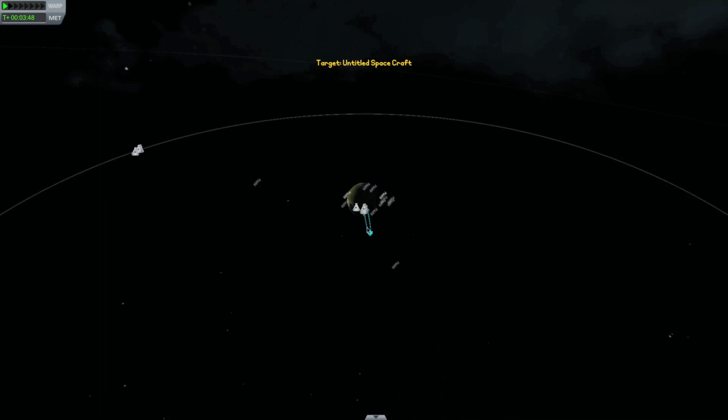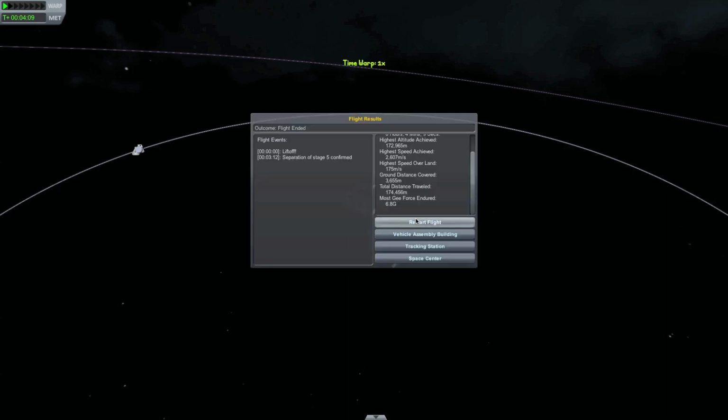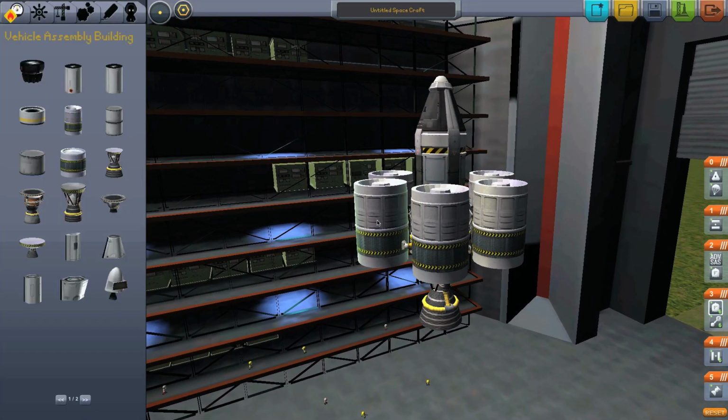Alright, so let's go check it out. 1,650 kilometers. It's close enough to the double tricoupler. I mean, it might have slightly more drag, so it might be a little less, but it's close enough. So let's end the flight, and this time we're going to do the 3 center, and just find the best with this, and then we'll move on.